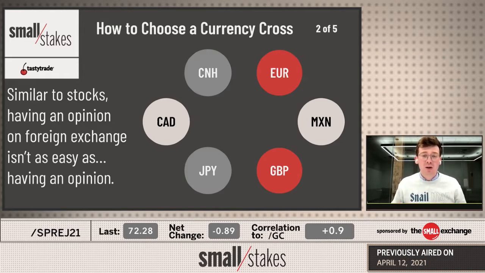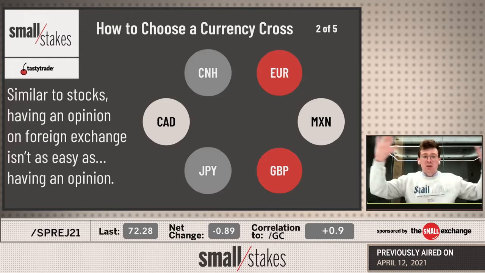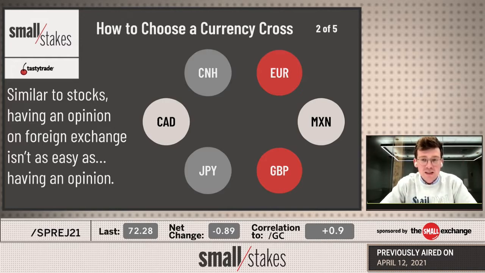But when you are trying to come to a foreign exchange market and you see the Chinese renminbi, the euro, Mexican peso, Great Britain pound, Japanese yen, and Canadian dollar there, it's like, man, I had an idea on US dollars, on where they were going, or where just at large the foreign exchange landscape was headed. And now I got to choose one of these. And if it's not the right one, my performance is not going to be as good as it could be. It might actually be negative, even if my idea is still correct, if you choose that wrong cross.